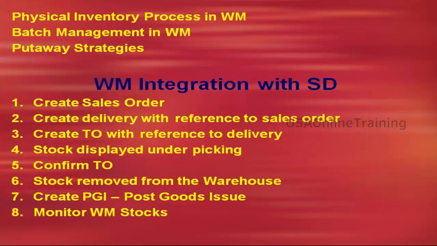Next, warehouse management integration with SD. Coming from the sales side, we create a sales order, then we create a delivery with reference to sales order. Once delivery is created, we create a transfer order with reference to delivery. Then stock displays under picking. Then we confirm the TO and stock is removed from the warehouse here because you are delivering the material to the customer. Then we create post goods issue and monitor the WM stocks. So this is a cycle of SD integration with WM.